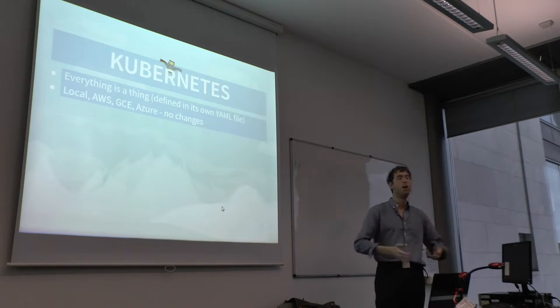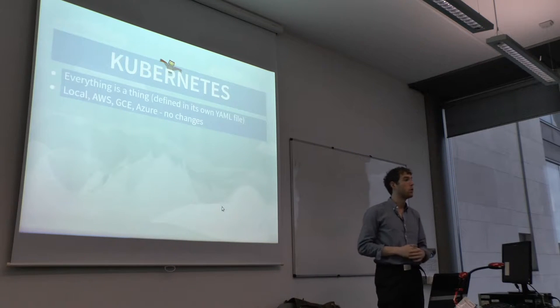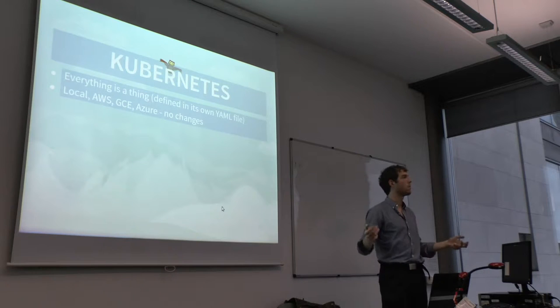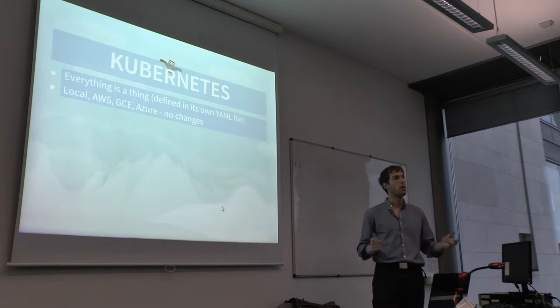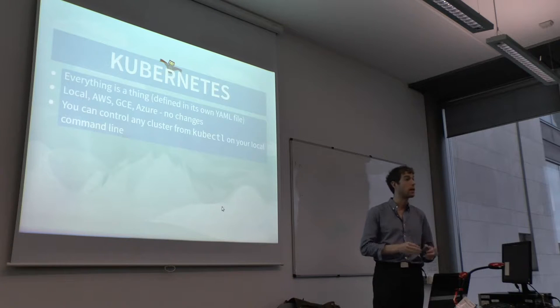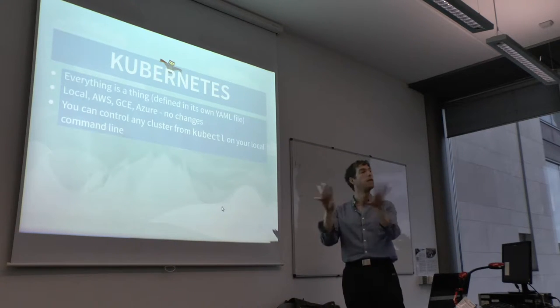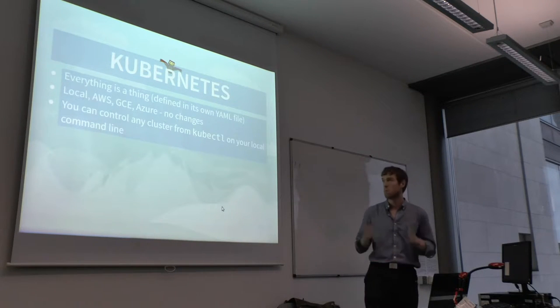So I've defined my app in my YAML files in Kubernetes, and I have tried it, fired them up on my local machine. Oh, okay, that works. Then I changed the target to AWS. Oh, that works. I mean, who says that? Especially when you're having to deal with that AWS interface, and that's a great thing. Suddenly you don't have to. You can define the kind of things you wanted to start, the kind of effectively VMs it's running.